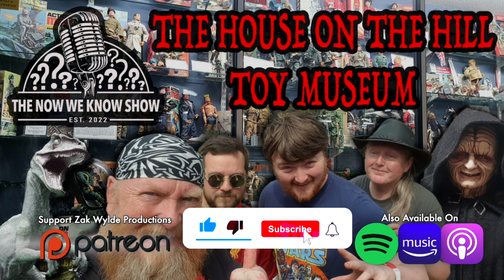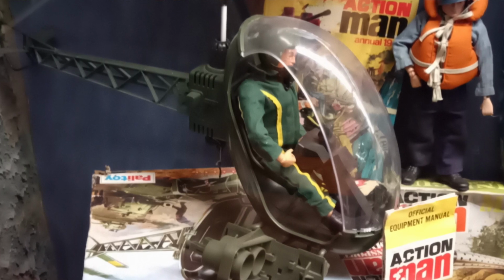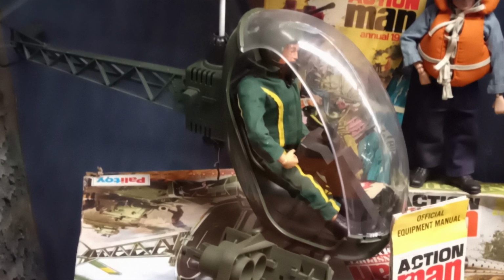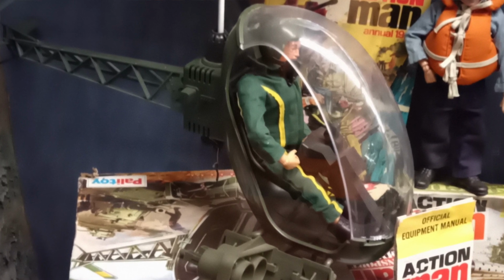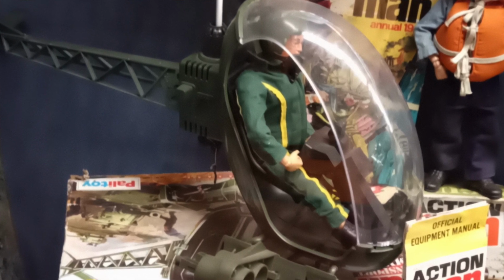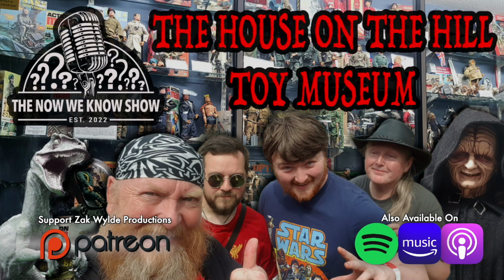Doesn't mean everything's on display, because I noticed that some things I was looking for, which I have seen there before, weren't on display. So maybe they rotate, private collectors and things. It was really good to have Buzz with me because you taught me a lot about Action Men. It was like having my own little tour guide with me. Maybe you should get a job. But you mentioned there were a few Action Men in there that were quite rare, or possibly not.